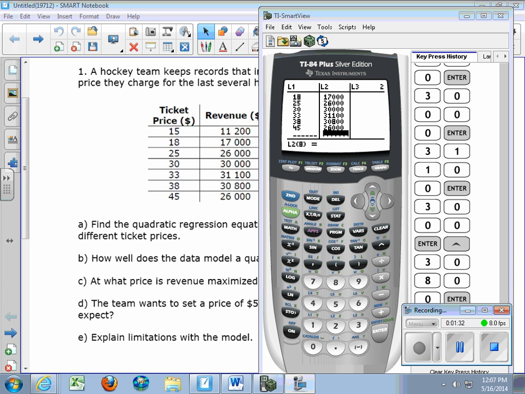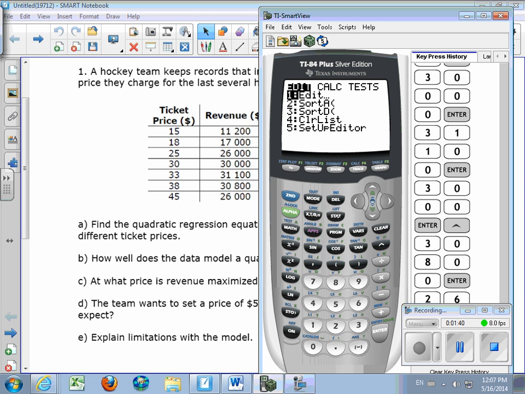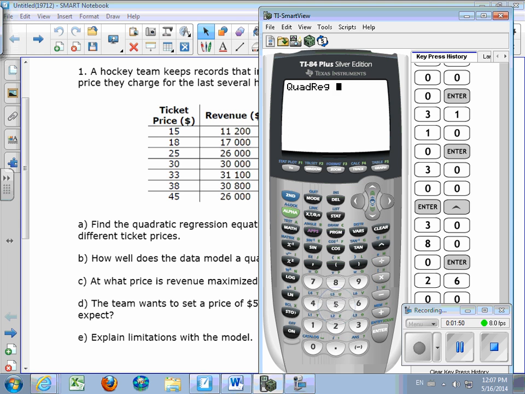So now what I want to do is generate a quadratic regression equation from this. So what I do on the calculator is I go Stat and then over to Calc. So I cursor over to Calc, and then this window opens up. I want to choose number 5 because the question has told me that it's a quadratic regression. So I choose number 5, and then I hit Enter. And it gives me the quadratic regression equation.